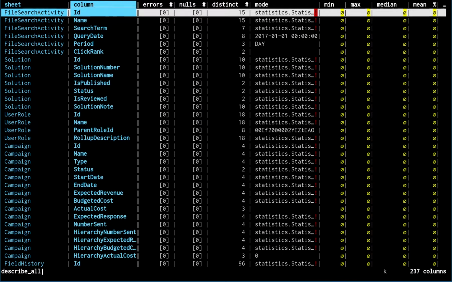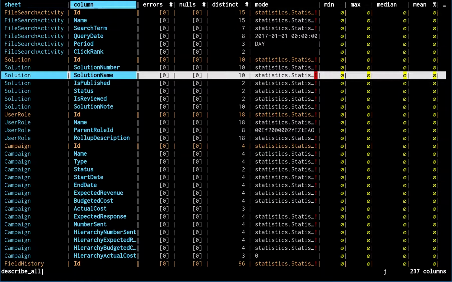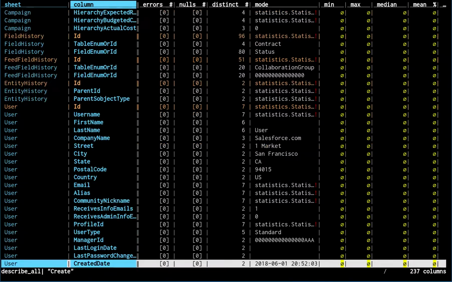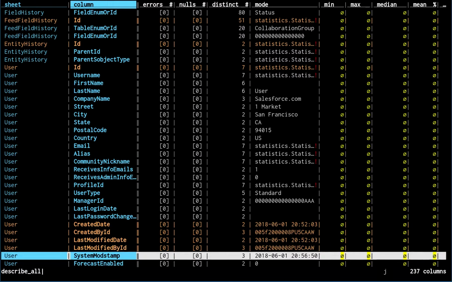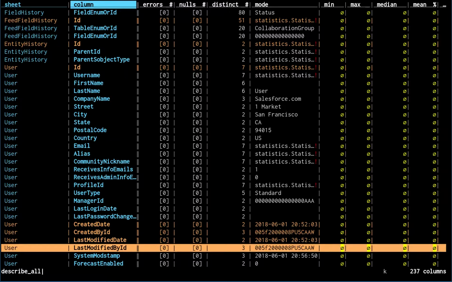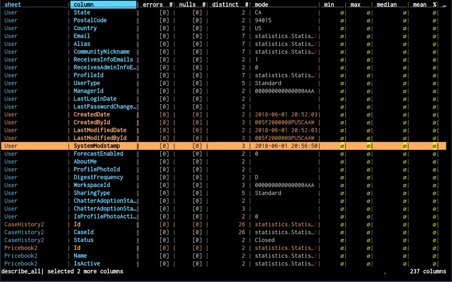Now another thing here, I myself, when I was looking through the Salesforce data, all the ID columns they have, those are just the key column, the ID column, and it should be pretty obvious what it is. It's the reference point for every other column that looks at it. We don't have to describe that. Similarly, we've got a created date for every, well, it should be for every table. Why is that not on every table? Well, anyway, last modified date, last modified. There should be, oh, you know why? Because these only had 1 value in a lot of those other tables. So this is such basic data that we can also select all those and delete those.